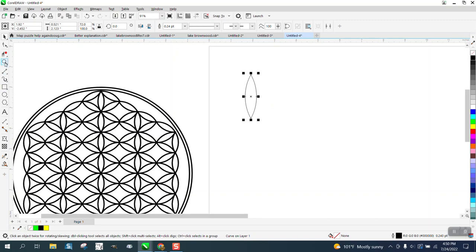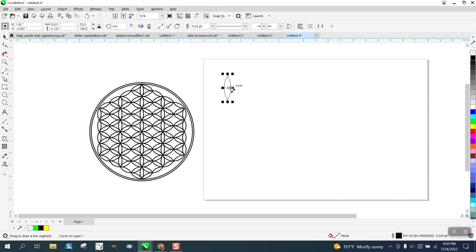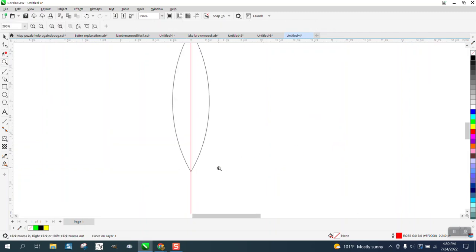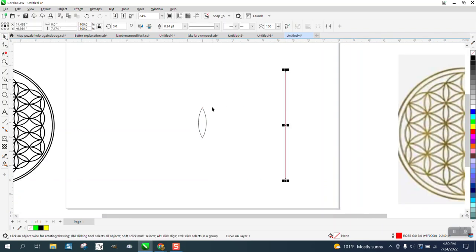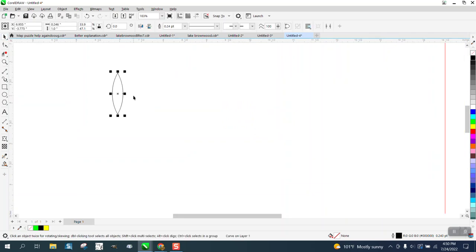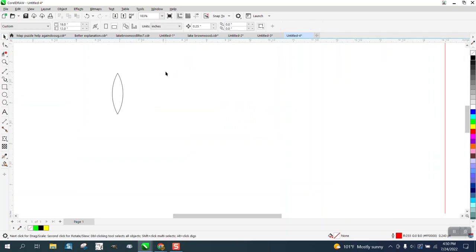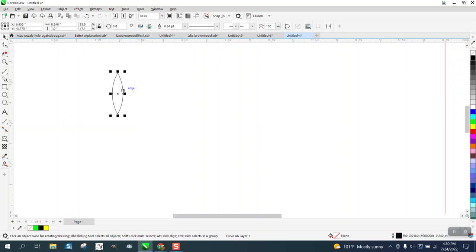in a little bit. Now, the first thing I want to do is make sure I did it evenly, because if you don't, it won't work. So I'm going to hit the P on the keyboard. I want to make sure my top and bottom are perfectly centered, and they are, because if your ellipse was a little bit off on one side. Now we're going to make this a number that we can work with. So with our ratio lock, we're going to make it 1 inch. You can make it bigger or smaller later, but if you set your nudge factor to 1 inch, you'll be ahead of the game.